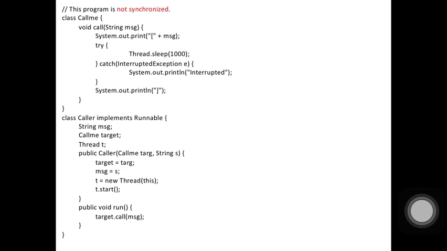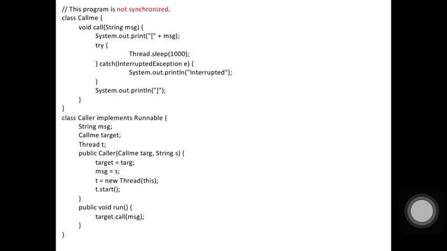First of all, we see a non-synchronized application. Then we will just add a synchronized statement to the existing methods. So here we have a class with the name Callme, and inside Callme you have only one method with the name call. This call method is a shared resource, and all threads are eagerly waiting to execute this call method.